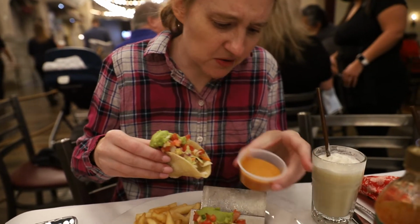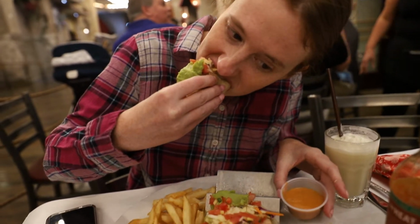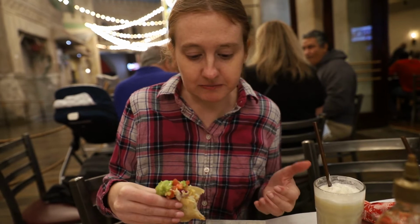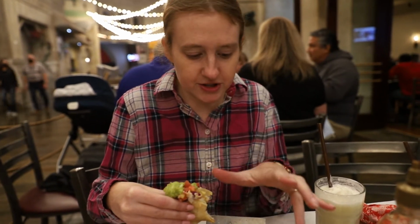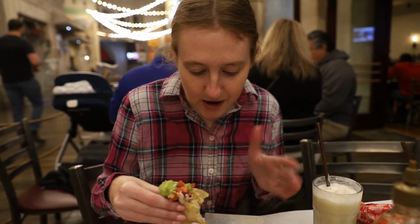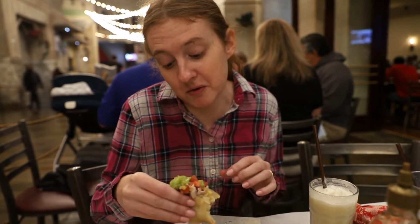Let's dip it in this orange looking one. Well, they heard us, but they never came back. There's lots going on here. A good amount of flavor in there. The mahi-mahi naturally is a little bit dry, but I think with the sauces on the side and all of the salsa, guacamole, for $5, I would say this is a pretty good win.